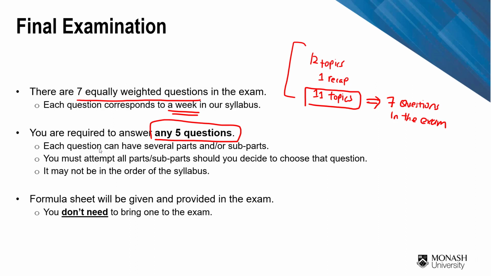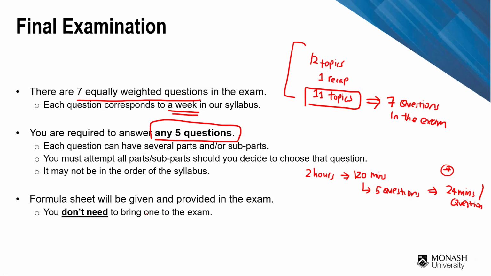If you want to be strategic, you have 2 hours, which corresponds to 120 minutes, and you are required to answer 5 questions. If you do the math, it will be 24 minutes per question. So remember that the time allocated is about 24 minutes per question to make sure that you finish all parts.